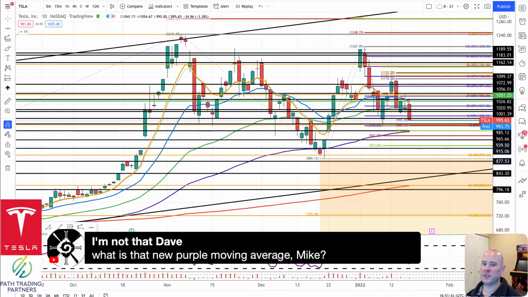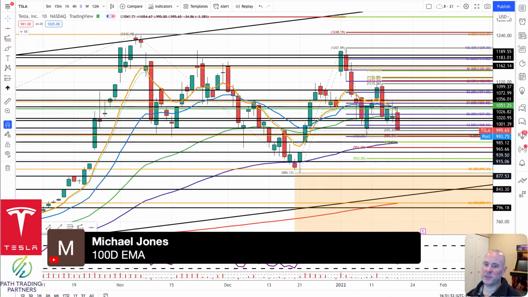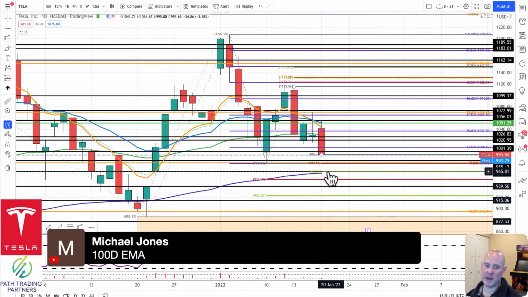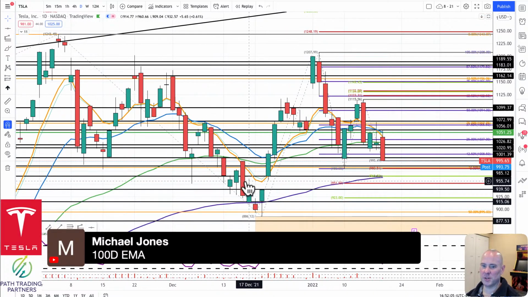What's the purple moving average? That was on for market overview. I'm just watching it because there's some stuff I'm paying attention to. I don't normally put it on, but it was for market overview. I just didn't take it off yet. What's interesting is now look at your next harmonic area with that significant level. There's your 100. That's just what it is. I'm going to be watching it for the next couple days in market overview because I'm watching for a potential reversal play in the NASDAQ.